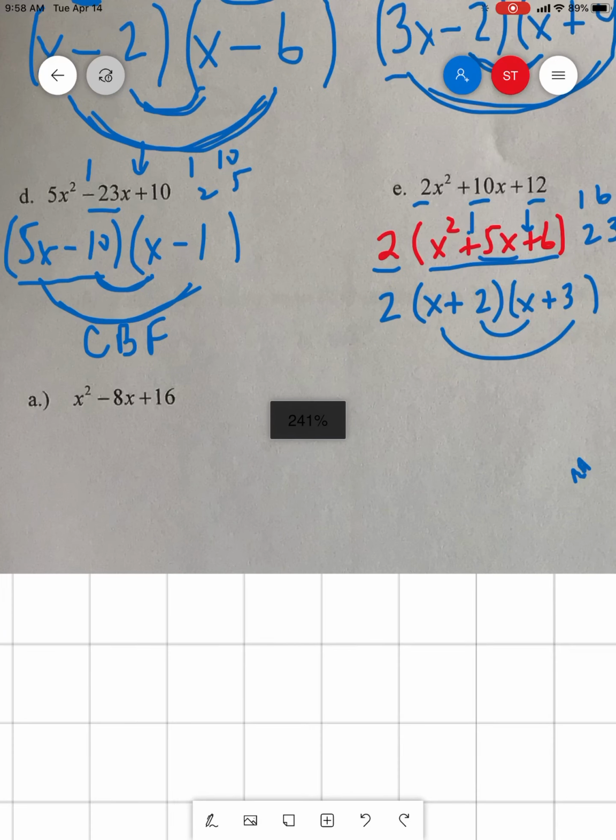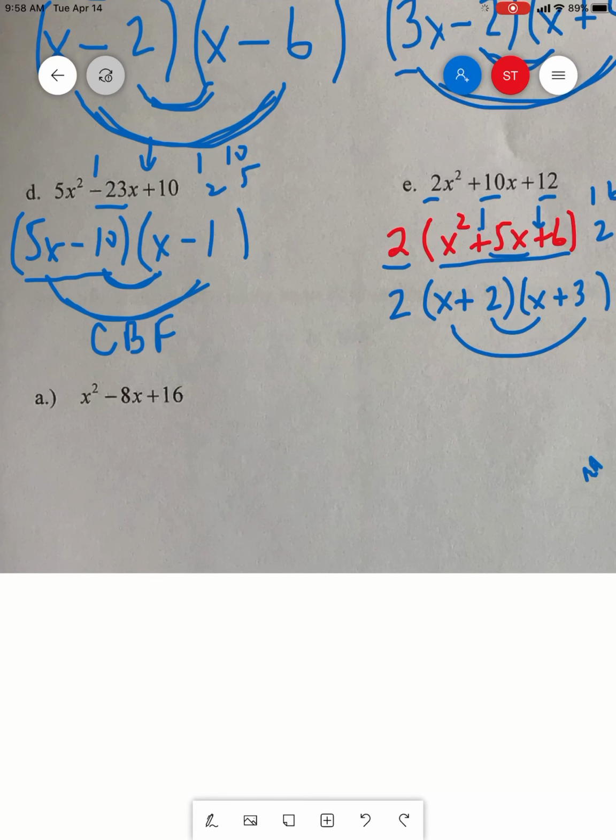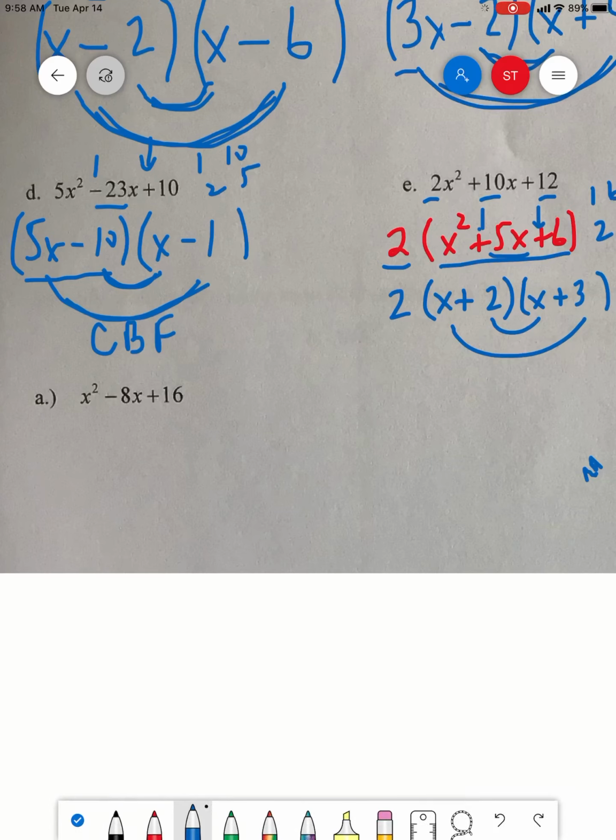Okay, now there's a couple more down here. And I don't know about you, but I kind of get excited on this problem. Why? Because that's a perfect square and that's a perfect square. Okay, now it doesn't always mean something, but when you get enough experience under your belt, you'll see what happens.